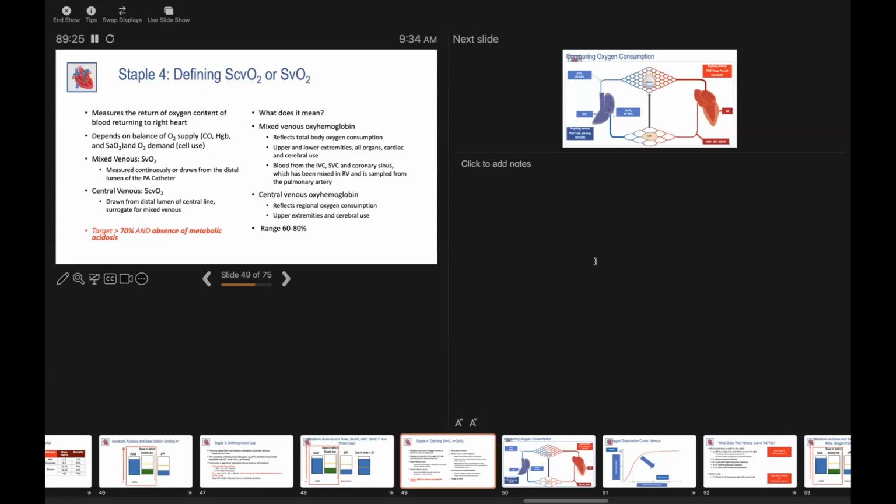Okay, so normally we're just gonna use a generic range, 60 to 80%. That's a normal reserve oxygen on hemoglobin. If you're in any kind of shock, I will always expect that number to be low. If that number is low, you have dipped into your reserve and I must resuscitate you. What's the number one resuscitation that I'm going to do for oxygen delivery? Am I going to resuscitate your cardiac output, your hemoglobin, or your SaO2?